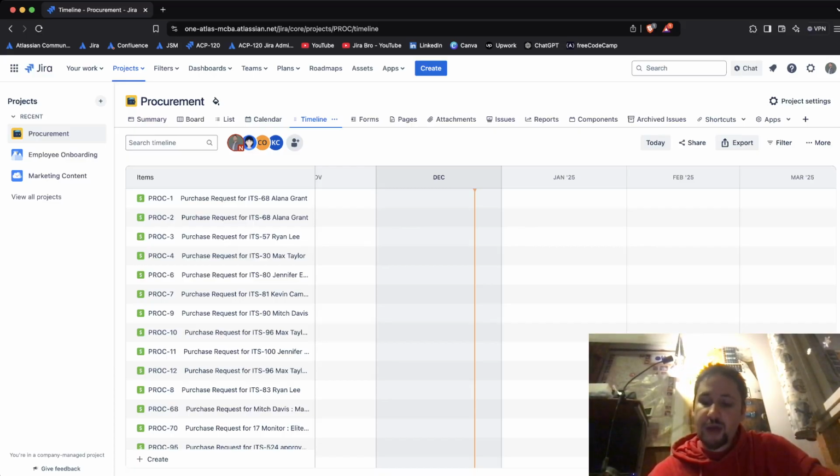And also, if those issues are connected to each other, there also needs to be a dependency shown within the timeline itself. In this specific project, that is not being shown, but probably this is going to be shown for you.